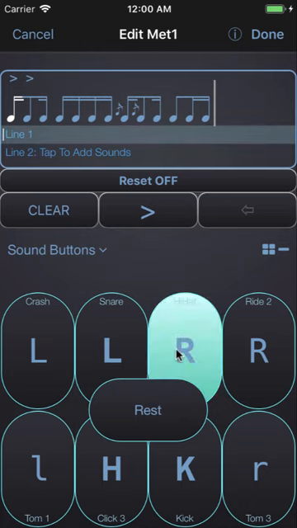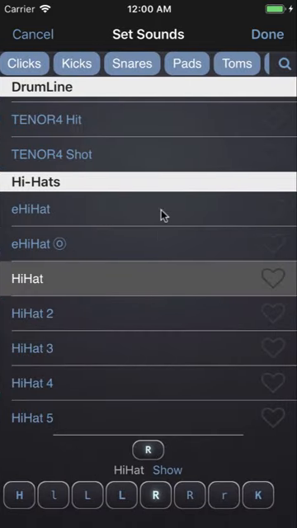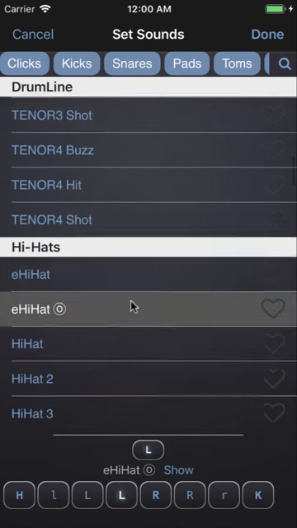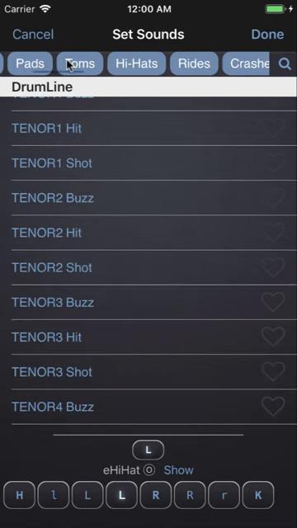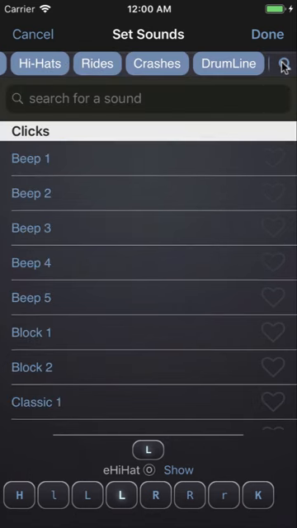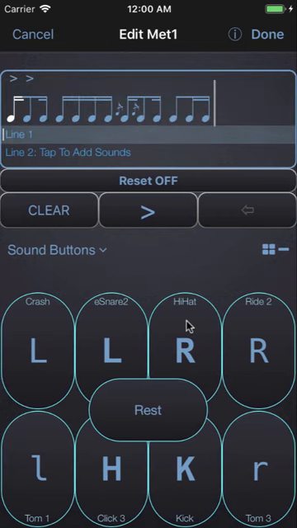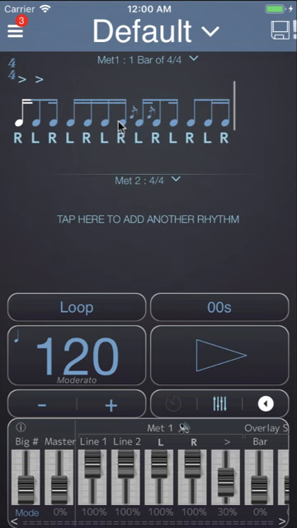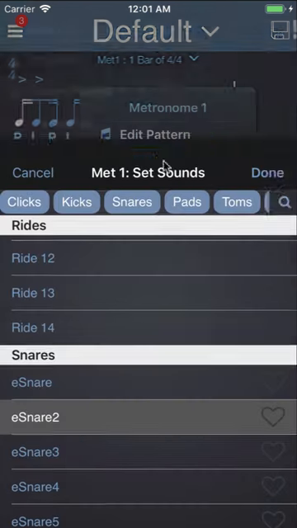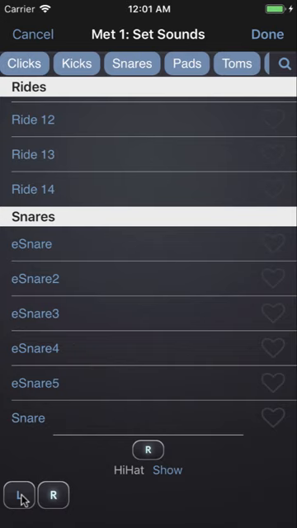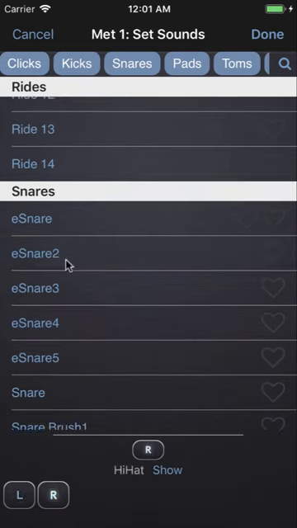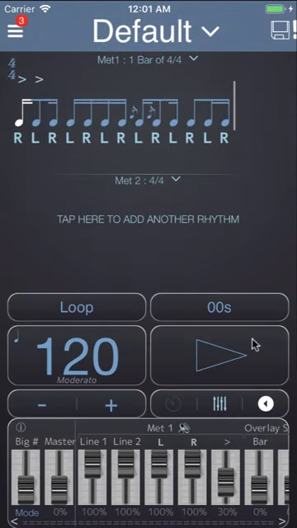As before, you can tap on these buttons to bring up the new sound picker. The buttons are in the bottom and you assign sounds here. You can swipe through categories and you can search for the sounds that you want. When you're adding sounds, you can now change those sounds from the sounds picker here, and only the entered sounds will appear down here. Let's make them both snare. And let's hear how this sounds.